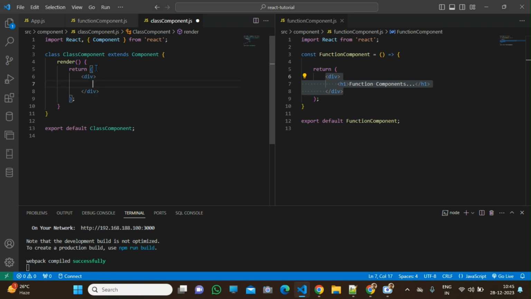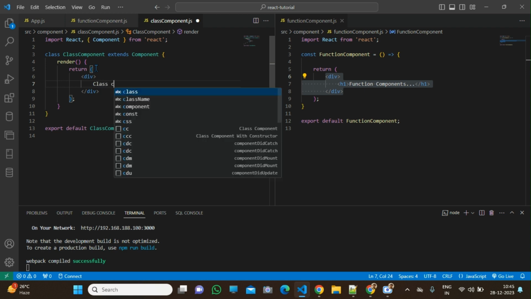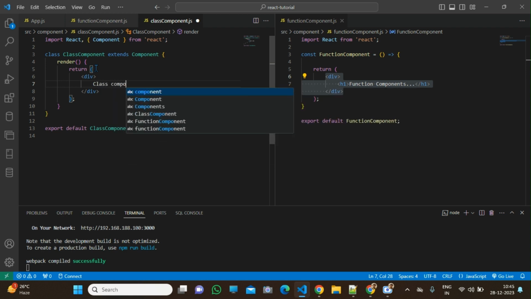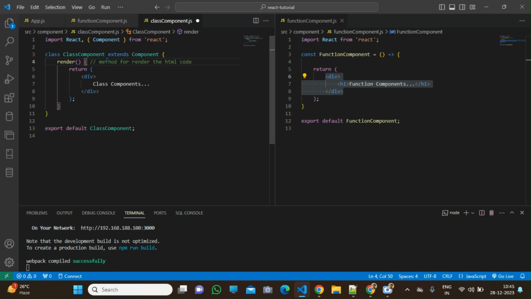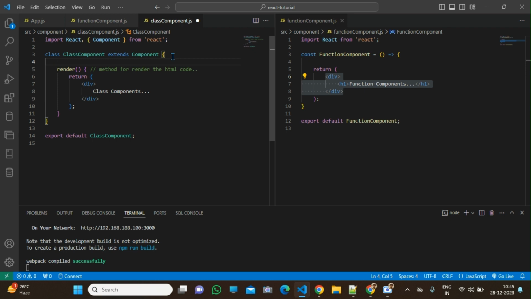Here I'm giving the class name, class component. This is the method to render the HTML code, and we can also write JS code.